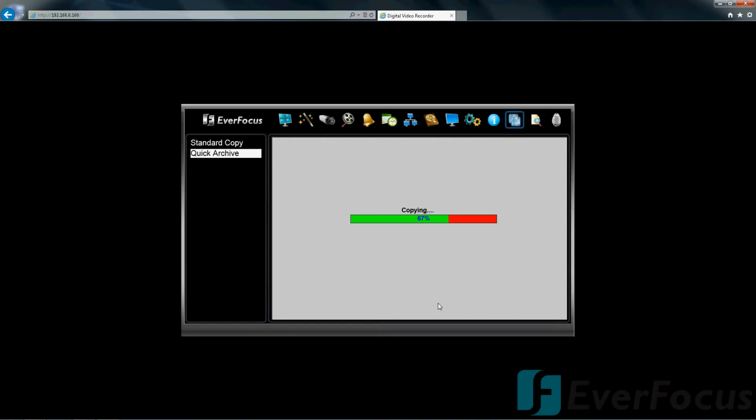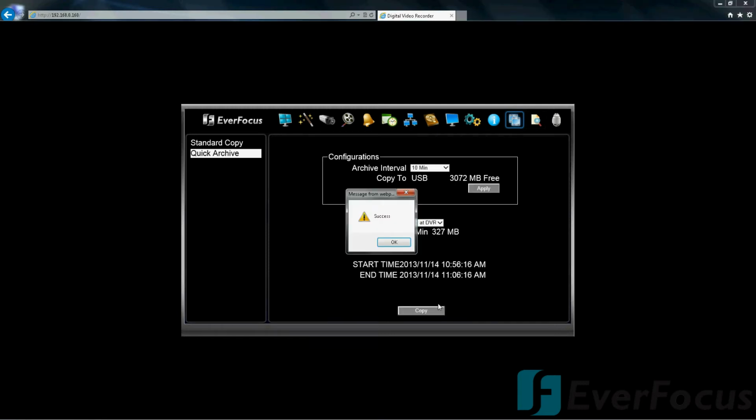And there is one other thing I do want to mention that I think is pretty cool. This has dual stream control. So what that means is on the camera settings through the DVR, you can select a higher resolution while recording, but the second stream will be lower, so that way when you view online or over your mobile phone, you'll view everything a lot faster. It won't be choppy.